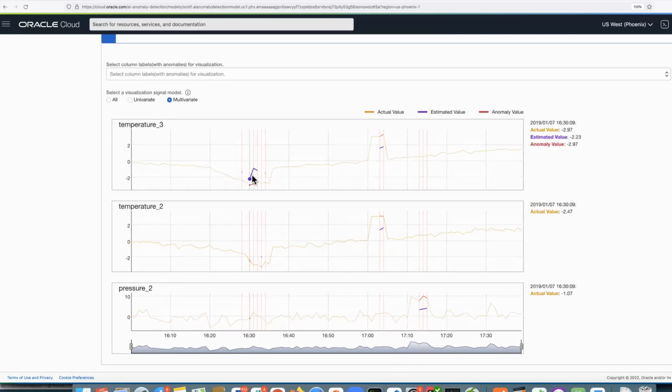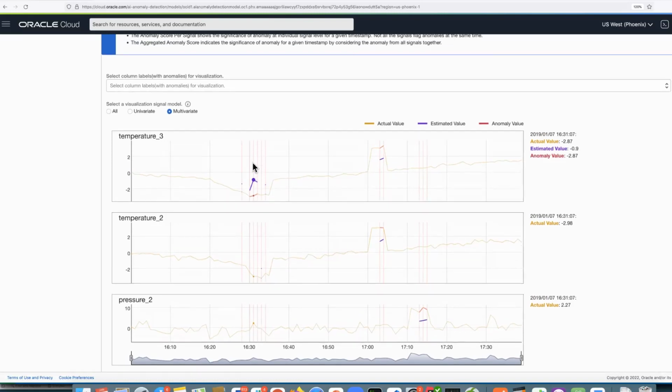So you can see, we give a really detailed view of where the anomaly is coming from, right? Which signal it's coming from. So you can make more judgment in your use case on whether you should take action on that particular signal or business asset. Imagine in some use case, you're monitoring business assets. You may have multiple assets, and if this signal is coming from a particular asset, that asset has issues, you can go there and figure out what's wrong, right? So this really gives you detailed results at the signal level.